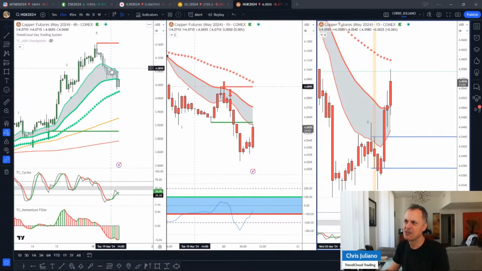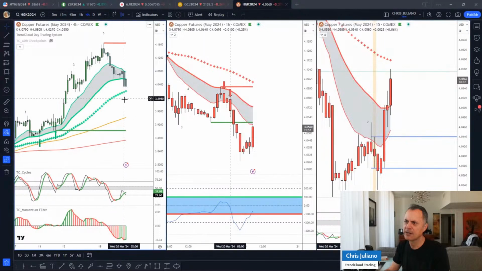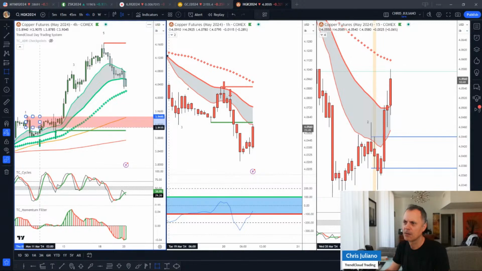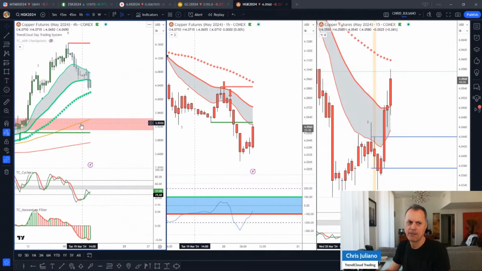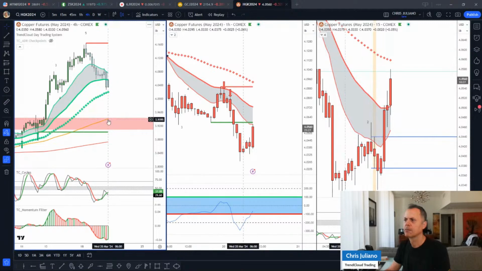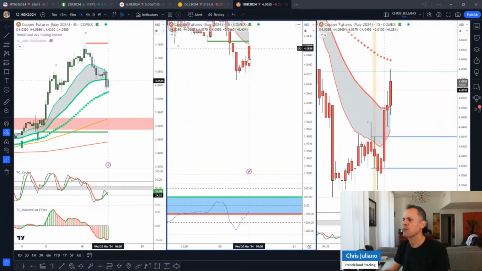Is it going to continue down here? And there's really nothing down here on copper until we get back to this. Isn't that interesting? Right here. This is all consolidation. That's all consolidation with that 100 simple moving average component. So does copper want to correct down to here? That's a ways away.